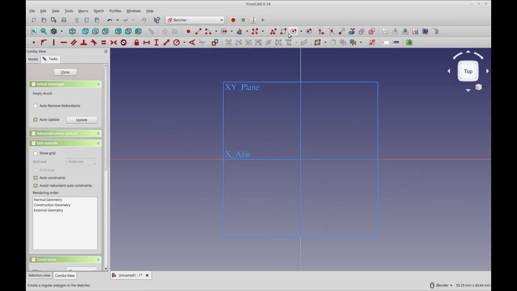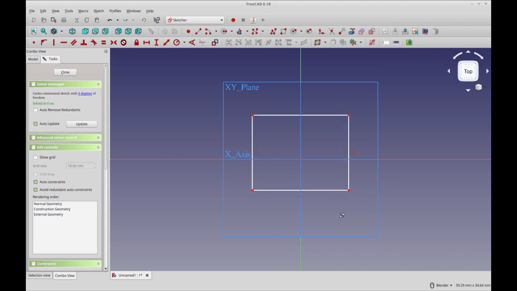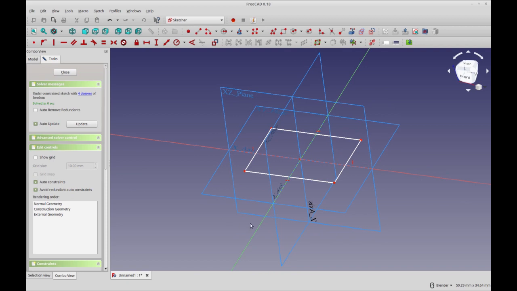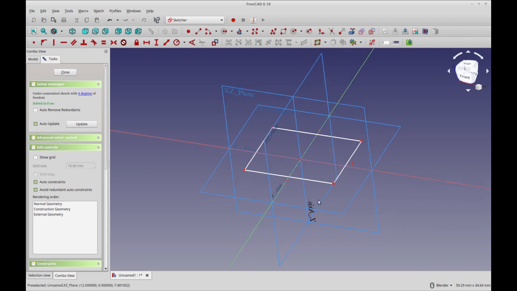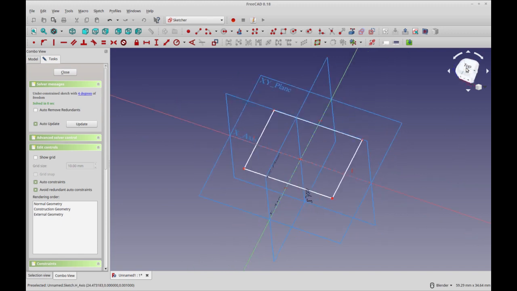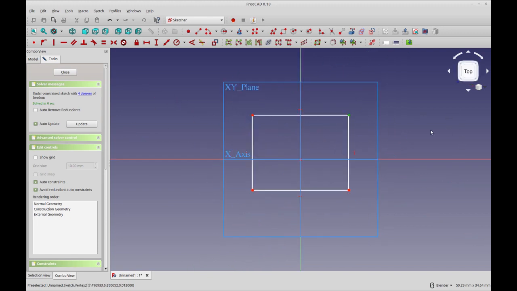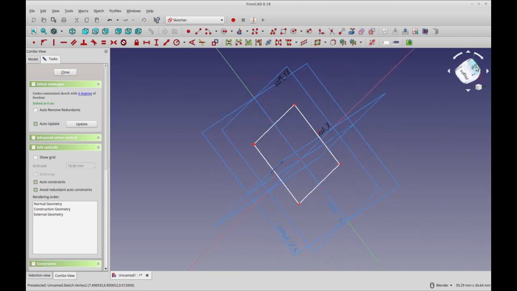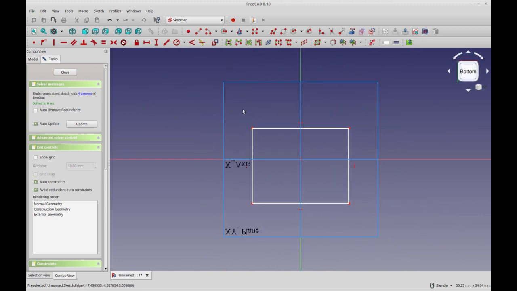So now you'll see, let's draw a square here, or a rectangle. And now you see the normal of the sketch matches, so the positive Z vector matches the Z of the global. And if you're like me and you always start out putting sketches on XY, that may not become apparent to you right away. And again, now I select from the top. If I go to the bottom, I won't be able to select that vertex.